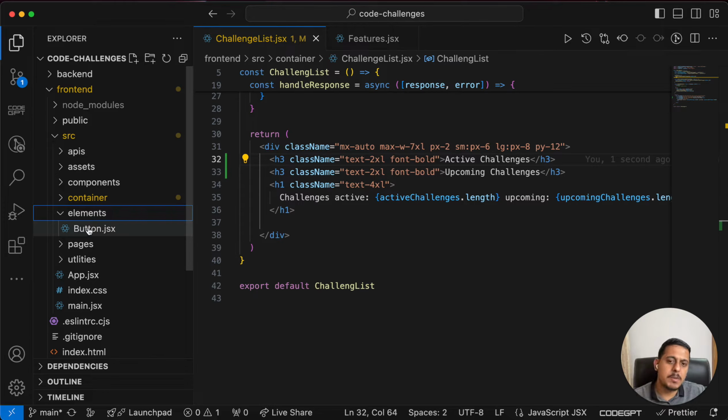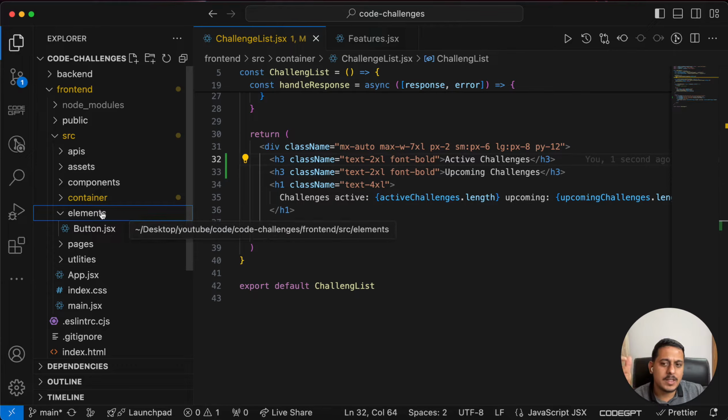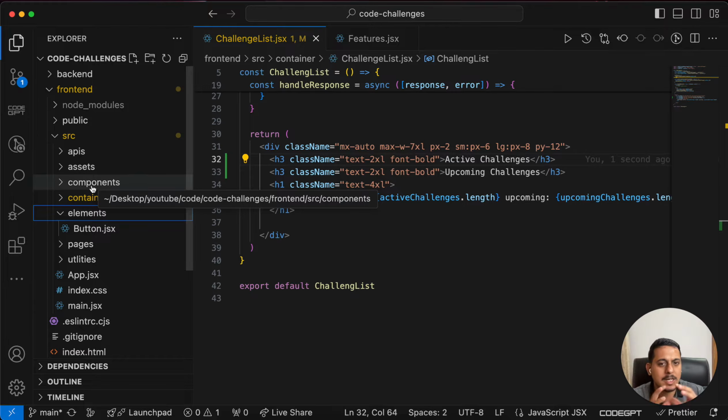Right now we have just created button, but those kinds of things I try to keep in elements. For example, I'm using this H3 again and again, so I can create a subheading kind of text and put it in elements. A component is something which is a mixture of those things, but can be used again and again somewhere else, something like a product card. I might show it here and I might show it somewhere else also.